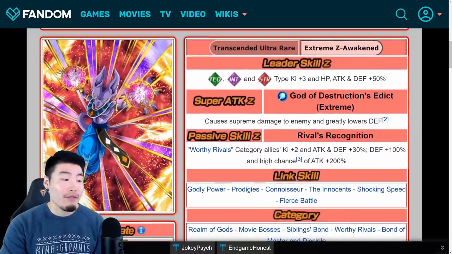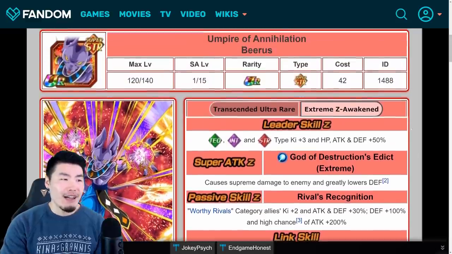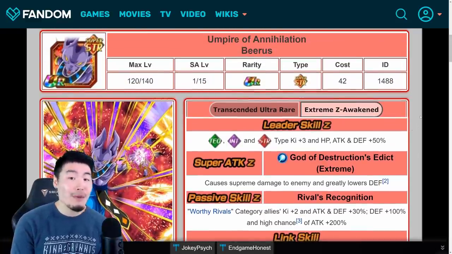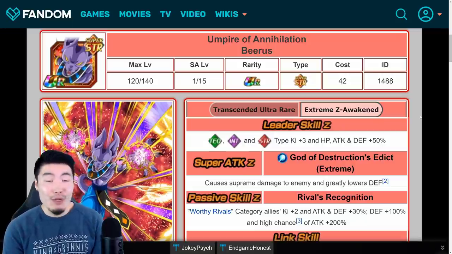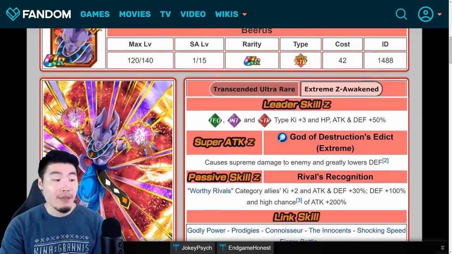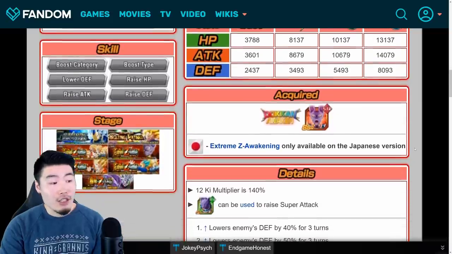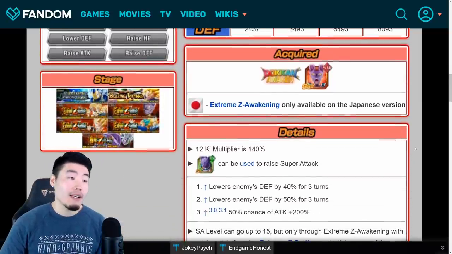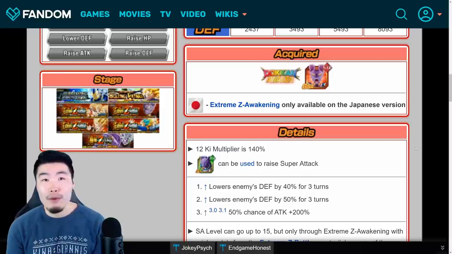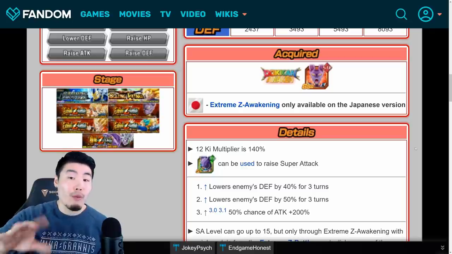I'm excited for it. I've never run the Worthy Rivals category team because I don't have the Fizz Piccolo, right? It's the Fizz Piccolo that leads that category. So it's not super useful for me right now, but if you guys do have the Piccolo and you're running that team, then he's going to be a great addition to that team for sure. And like I said, he should be coming out approximately a week after the other EZAs, so February 17th I said is the date, right? I'm not 100% sure about that, but it should be around that time.